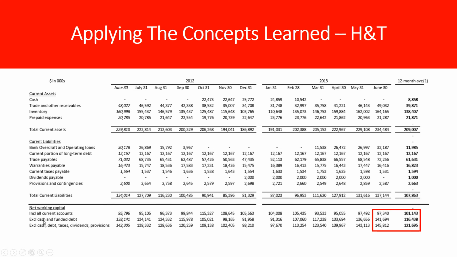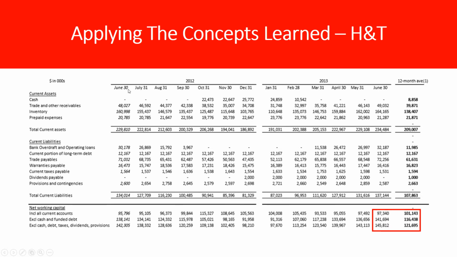When you are excluding cash and funded debt, which is usually what's done in a transaction, the business is actually overfunded. Its net working capital is $141 million, whereas it only needs, on June 30th, around $116 million. So in this case, if we close the business without any adjustments, there's real value being transferred unfairly from the seller. The seller's not being fairly compensated for this extra value tied up in net working capital. And therefore, this is where we need to focus on making those adjustments.